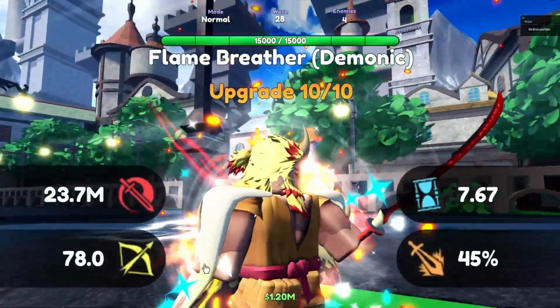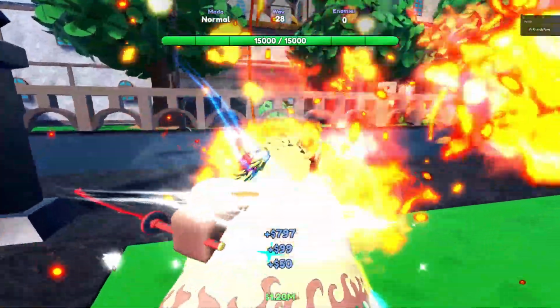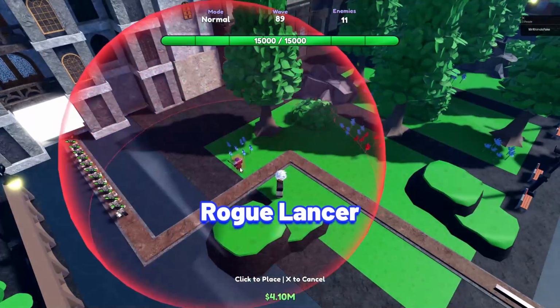Flame Breather Demonic's ability, Demon Burst: Flame Breather transforms and increases DOT damage multiplier to 500%, and it doesn't stack with the initial 300%. Alright, next one is Rogue Lancer.